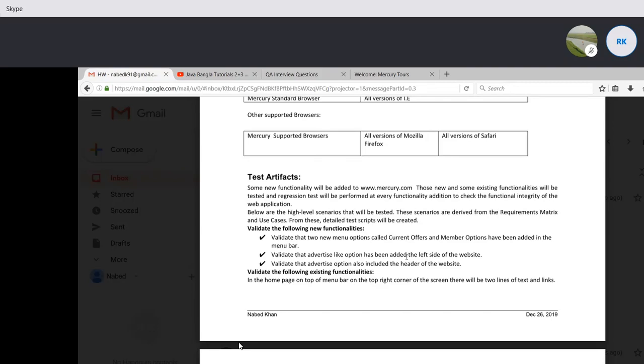What was happening is this Chrome browser, although the UFT tool works with the latest Chrome version according to their software manual, whenever Chrome is updated, in our case it was always creating trouble.